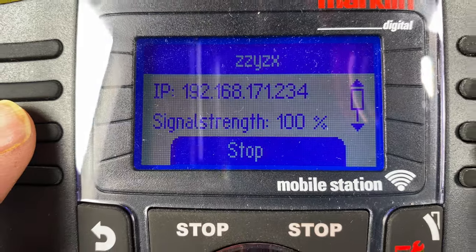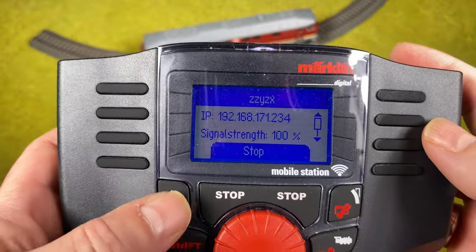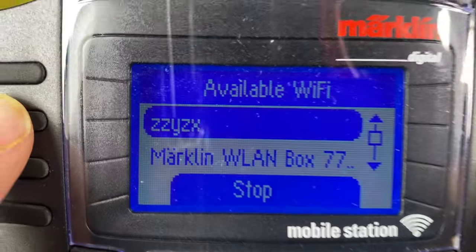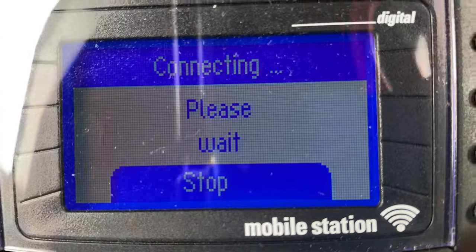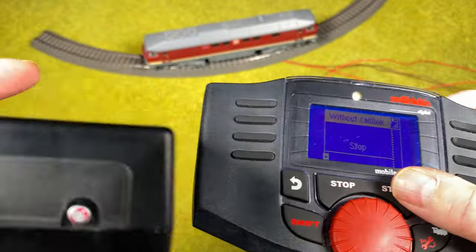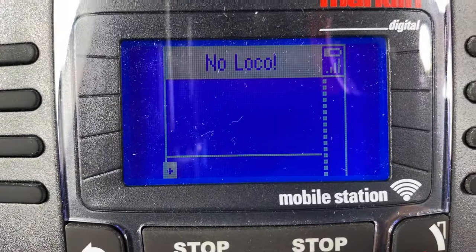You can see it is actually connected to the home network. Now I want to turn on the wireless connector box or the layout, and you can see the light is red. To get back to the wireless receiver box's network: go back into Seek WLAN, select the Märklin WLAN Box, and you can see it remembers the password — just hit the check mark. Now we have it connecting again and I'm connected to the wireless connector box. Taking it out of stop mode turns the light green.